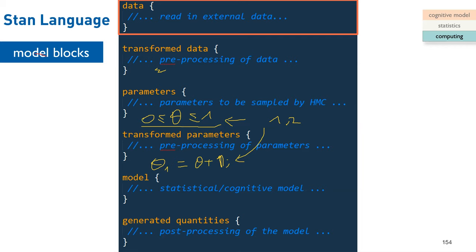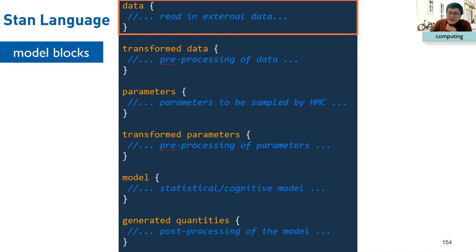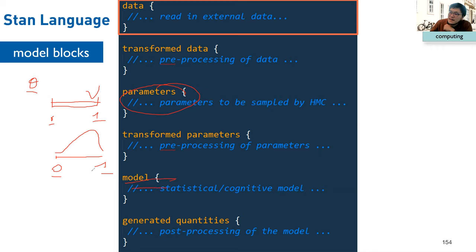So in our original case, we have the theta, which is water covering the entire Earth. So our prior is like this, right? Between 0 and 1, and it is uniform. And afterwards, it becomes this, more or less. So the 0, 1 here is the range that we have to define in this block. Then this is the prior, we give it here. And then this is the posterior, we get it after the model fitting.